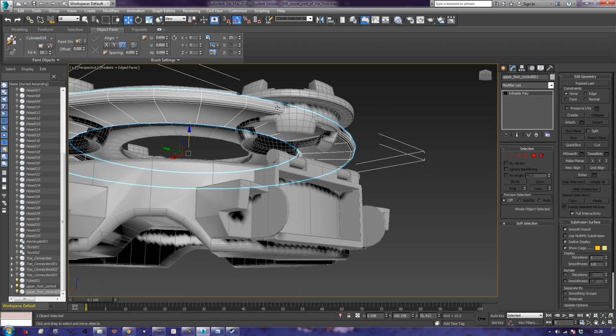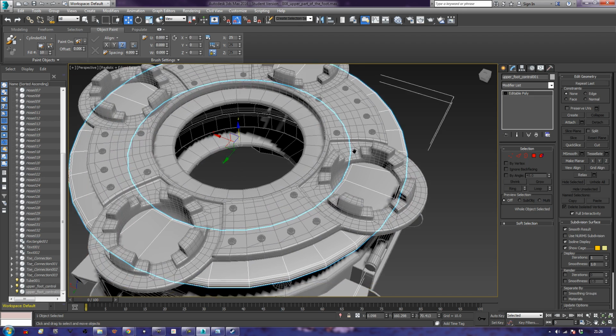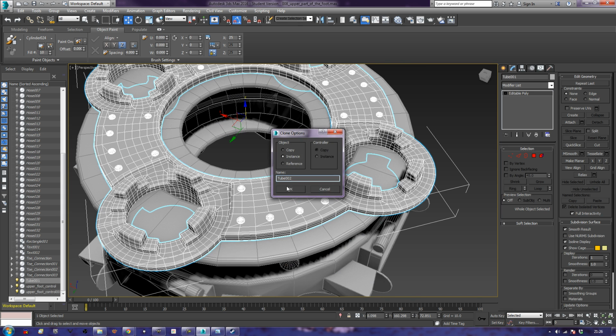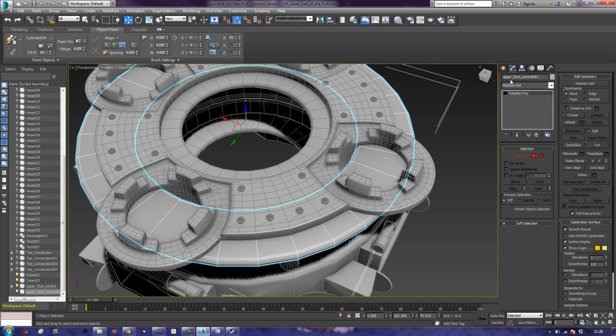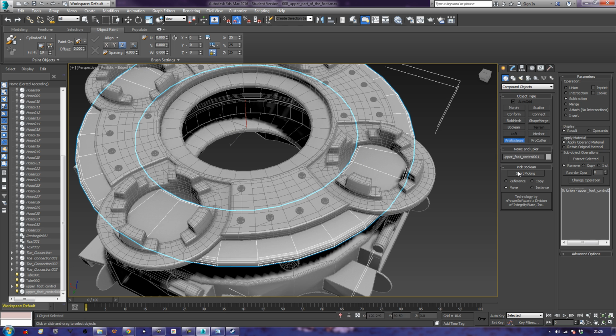So what I would like to do is take tube 1, Control V, and duplicate it to tube 2. Then I'd like to take this one, go to my compounds, Boolean, and then I'm going to start picking tube 2. There we go, start picking.